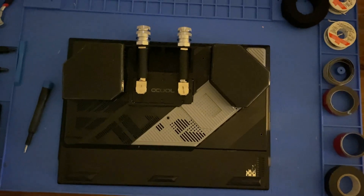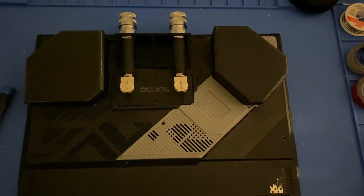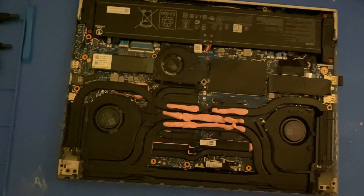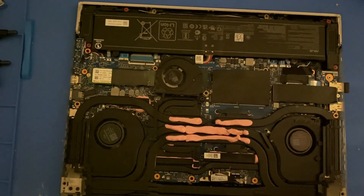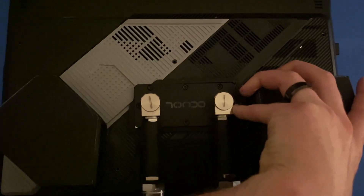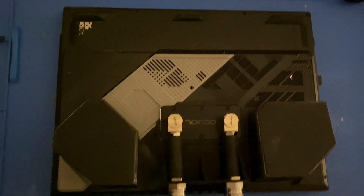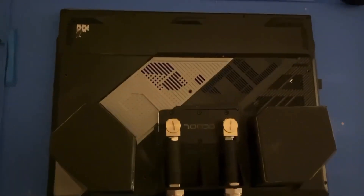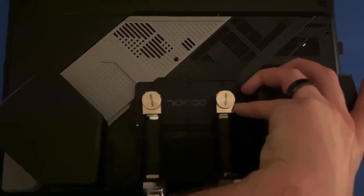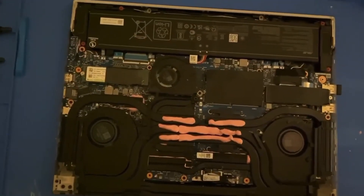Now that I have the bottom case cover together, I had some upsiren putty laid across the heat pipes. This is going to help heat transfer between the laptop heatsink and the water block, and as you can see here, everything is nicely lined up right over where the CPU and GPU die are. A nice coincidence with this water block is that there's actually a four millimeter gap between the inside of the bottom cover of the laptop and the heatsink, and the water block's cold plate is also four millimeters. I'm still leaving some space between the lines just because it is going to squish out, and I don't want there to be too much resistance causing issues with too much mounting pressure on top of the CPU and GPU die.